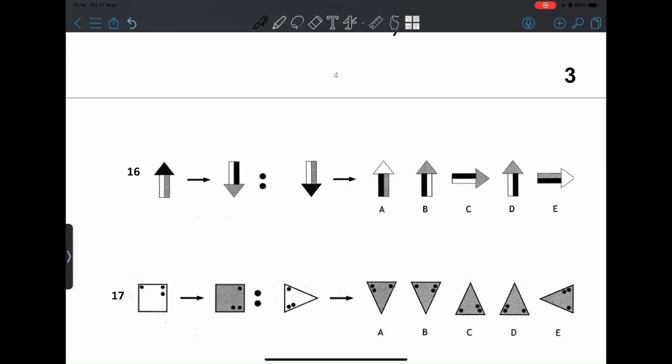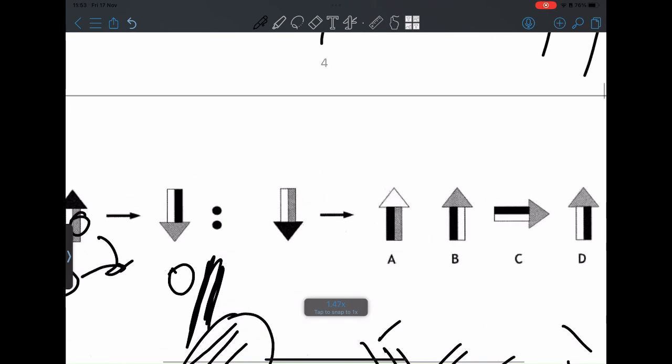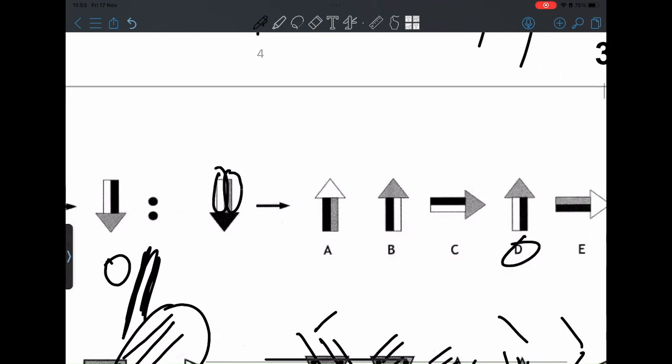For this, I'd say it's facing upside down. So you just flip this, and you're going to flip this. You're left with 3 options. What can it be? So what else changes? So what happens is the grey one goes to the left side. So to the right side. When you flip it around, it should be on the right side, so it should be D.